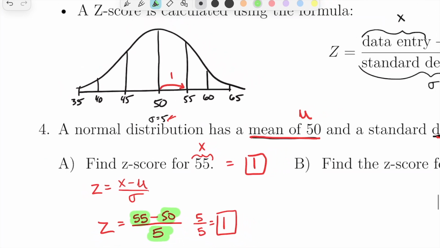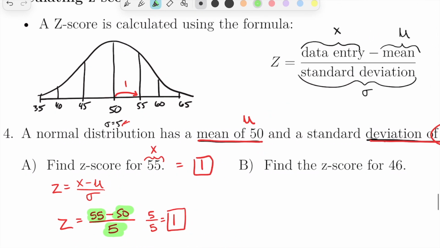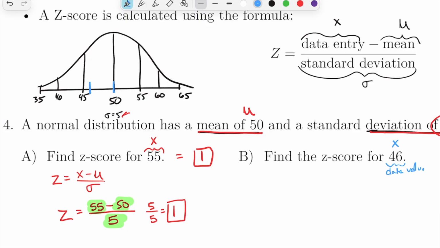Now that works really well whenever we are right on those standard deviation values. But notice this next question is where we've got to actually start using this formula a little bit. It says find the z-score for 46. This time, 46 is our x value. That's our data value that we are looking for. If you want to use the words, you call that data value. If you want to use the variables, we call it x. So 46 is right here. And what I want to know is how many standard deviations is that below the mean? Well, I can see that if I was to go to here, that would be one whole standard deviation, so this has to be less than that.